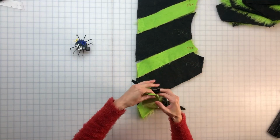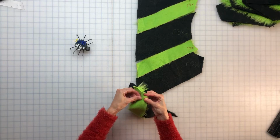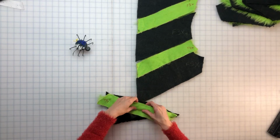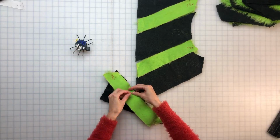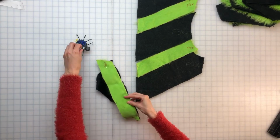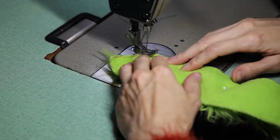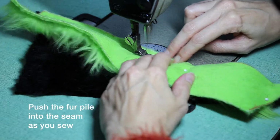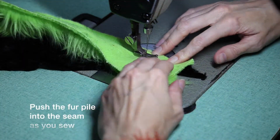After an hour or two of that, all of my pieces are trimmed and I can sew them together more easily. Starting with the front pieces, pin two pieces together, matching the stitch line. Notice I'm not matching the tips of the fabric, I'm matching a 1/2 inch down where the stitching is going to be. Sew the fur pieces together one piece at a time. You'll probably need to increase the stitch length a little to help it through the machine.